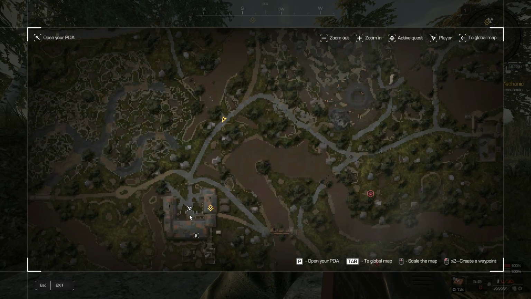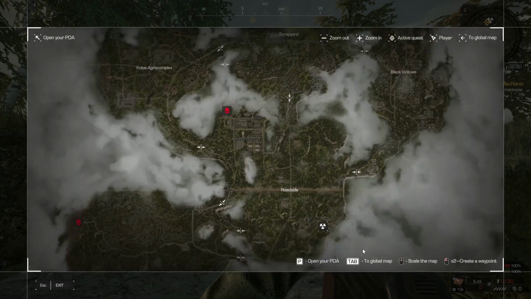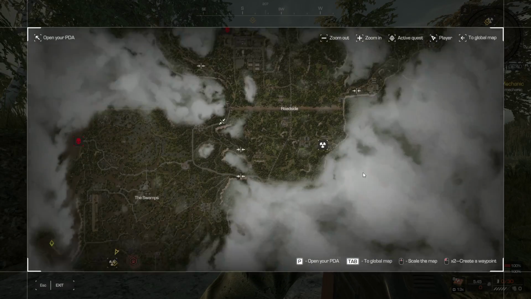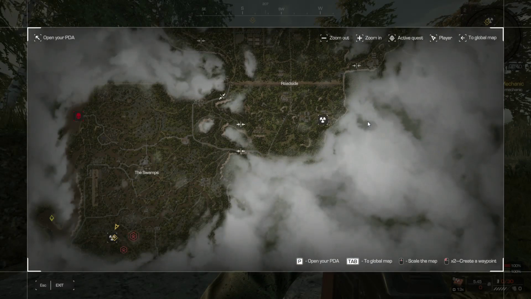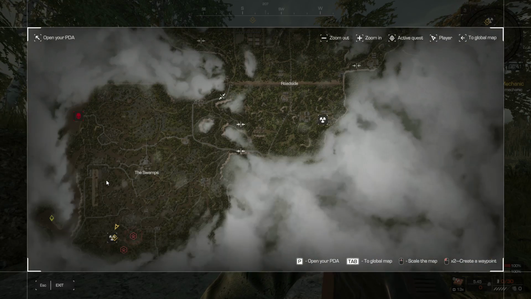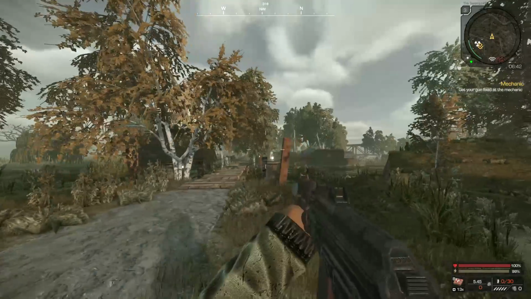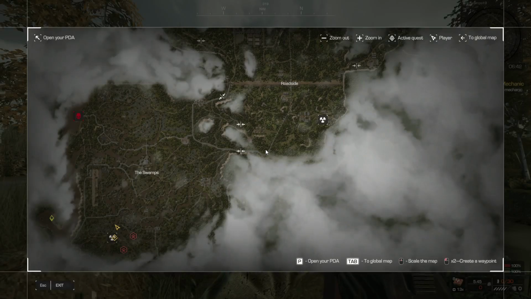This is the trading area, the safe zone. And this is the big, huge map that we can explore. I think this is only some of it, but don't quote me on that. We're in the swamps right now. We're just gonna go and check it all out. Which way do we wanna go?